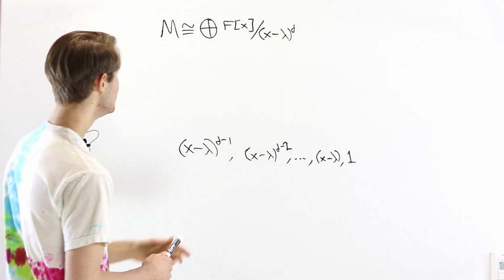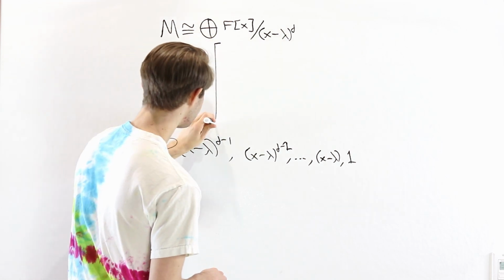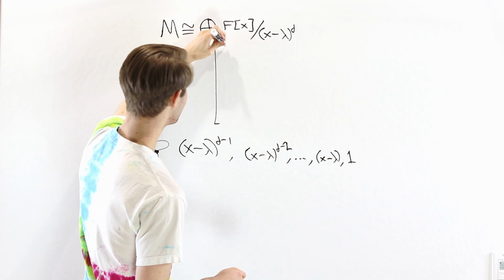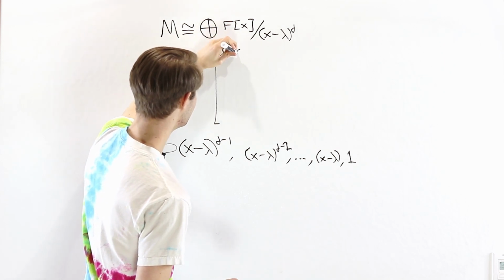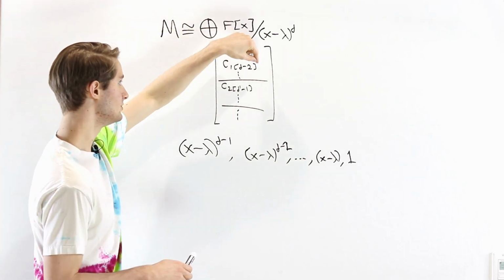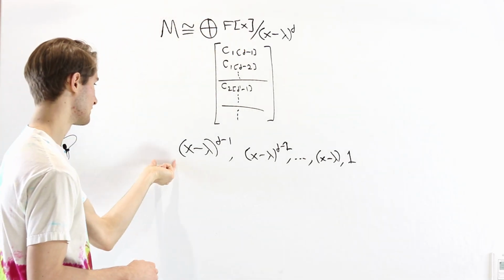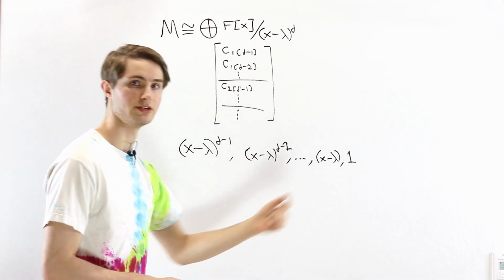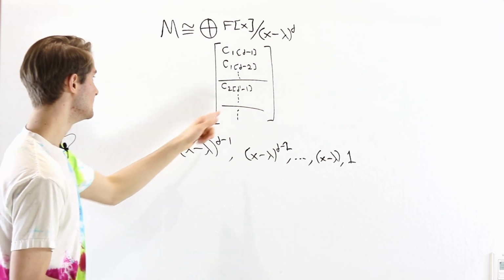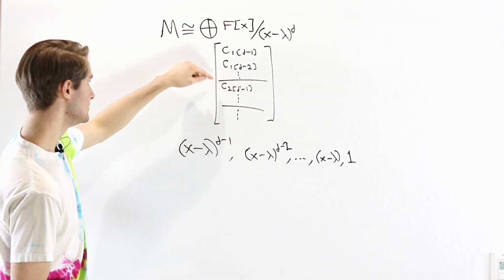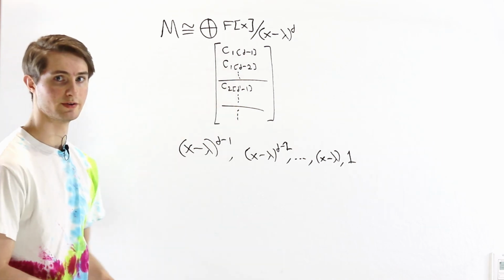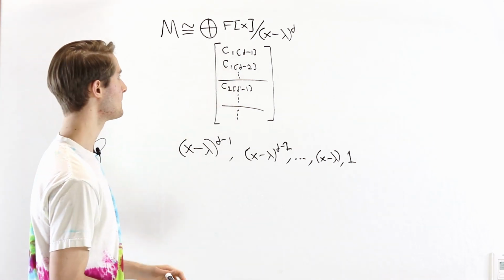For the vector form, we just need to list the coefficients in order for each polynomial. This first polynomial here, we're going to have c_(1,d-1), and then the next is c_(1,d-2), and then so on all the way down. Those are just the coefficients on each of these basis vectors. And then we go to the next polynomial. It's going to have degree d' instead. So we'll have c_(2,d'-1), and then all the way down to constants. And then we'll have whatever remaining polynomials in the rest of the vector.